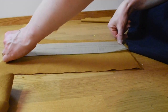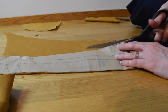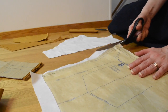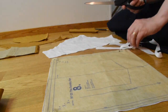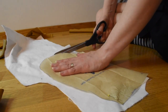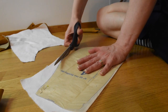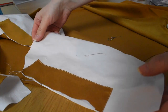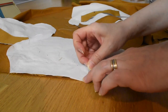I decided to cut the shoulder straps in 2 parts as I didn't have a long enough strip of fabric left. Another way I saved fabric was to use another fabric for the bib lining and the pockets. This white cotton was actually a shirt that I cut up years ago, but I ended up not finishing it as the fabric didn't work very well for the shirt. Not much fabric left, but I forgot the waistband. Anyway, to prevent the white pocketing from showing, I add small strips of my yellow fabric to the pocket openings. Then I can attach the pockets to the skirt side seams.